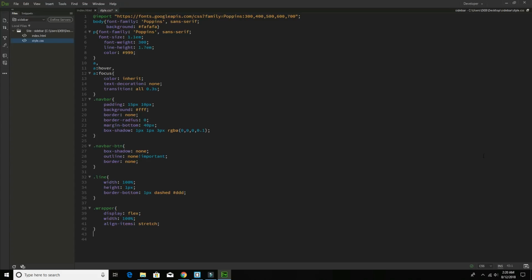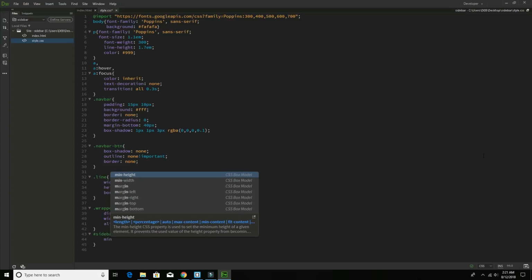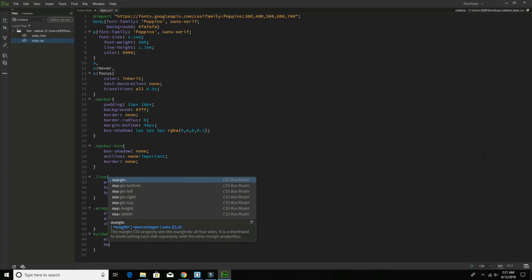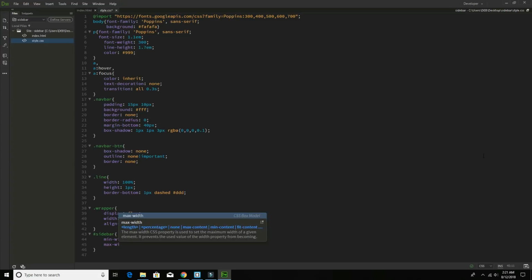ID sidebar, for that min width 250 pixel, max width also I am taking the same 250 pixel only.